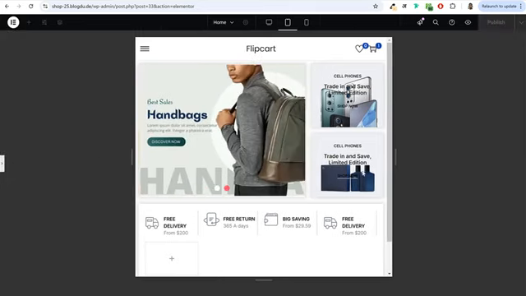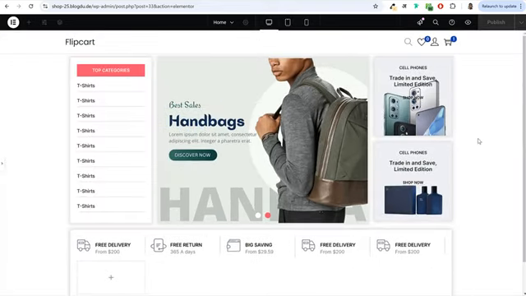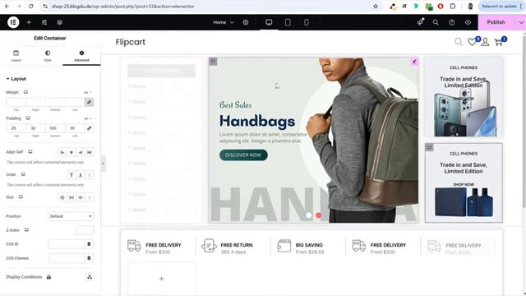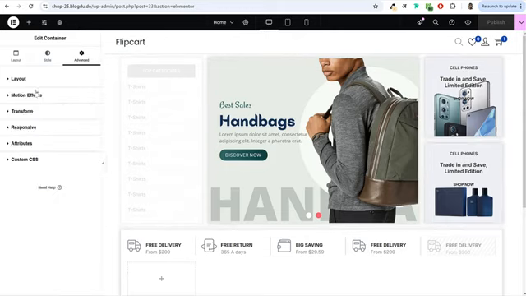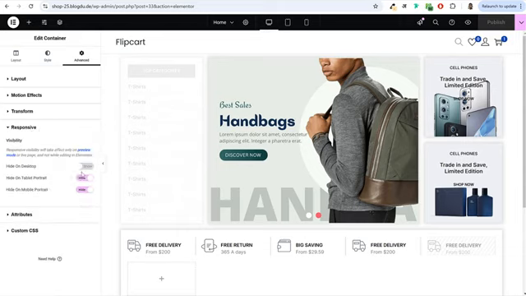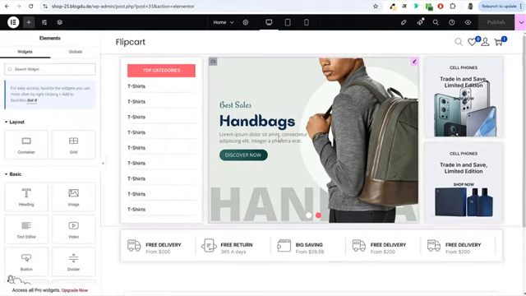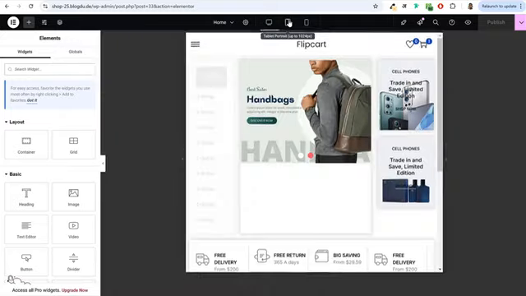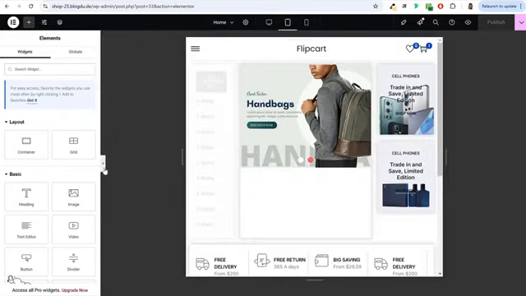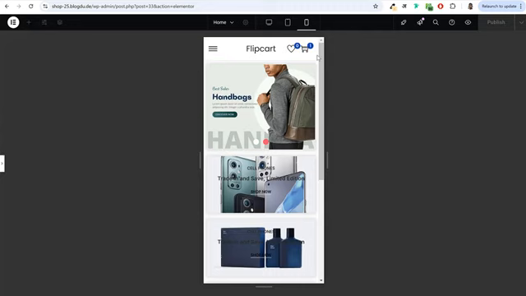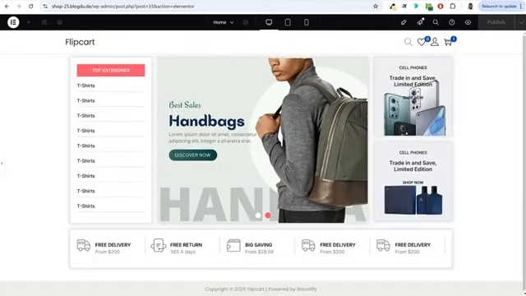Okay, we have this, then we have these two, and at the bottom we have this. So whenever you create any section or page using Elementor, make sure to always see how it looks on mobile phone and tablet. Publish this page, and let's see why it is hidden. Make sure you have not hidden this on desktop, but if it still looks like this, you can just refresh this page. Sometimes it happens. And now as you can see, this is fixed. Let's see tablet. This is how it looks. If I hide this, let's see mobile phone. Okay, perfect. Come back to desktop.